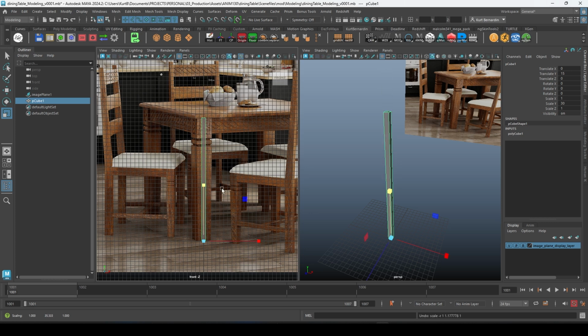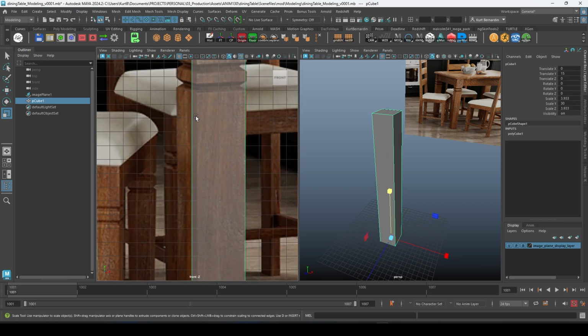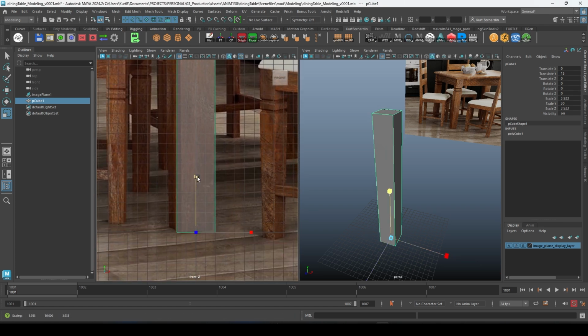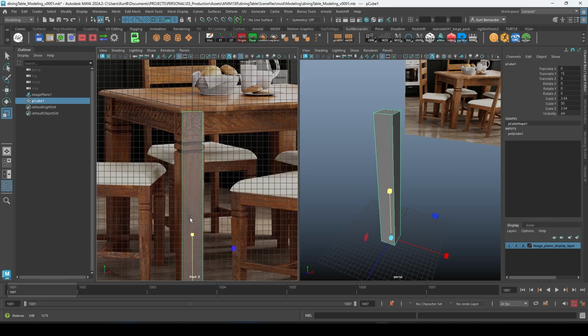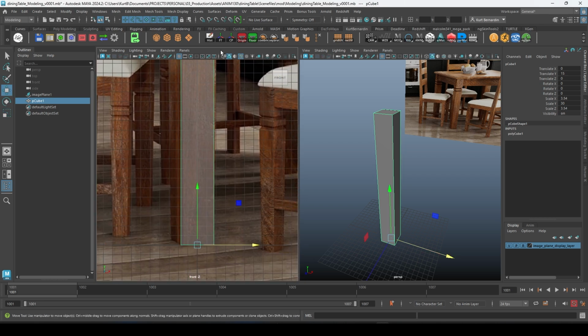Normally, if you just grab this little scale manipulator, it scales up and down. However, if you hold Control and click it, it actually will start scaling in the opposite 2 directions. So notice how now it is getting wider. So I'm just going to go ahead and scale that up, trying to get about this width of the leg. So maybe a tiny bit less. And it does look like the top of the leg is a little bit wider than the bottom.